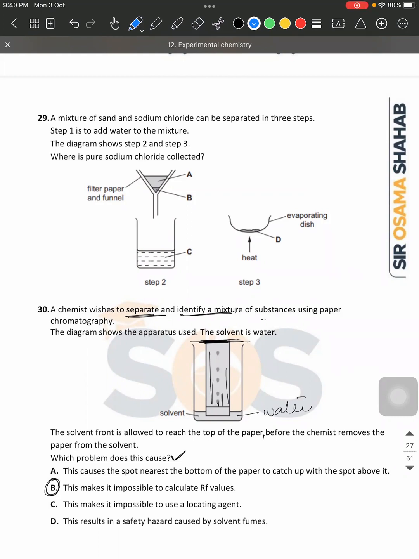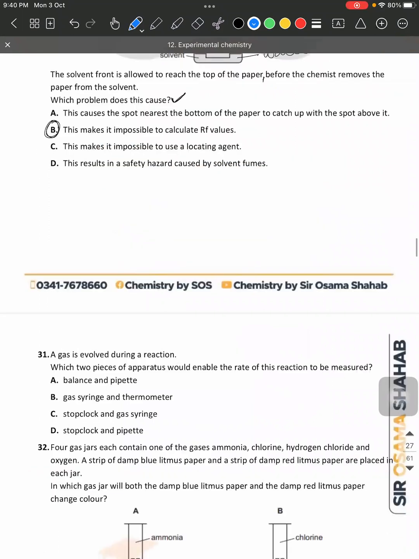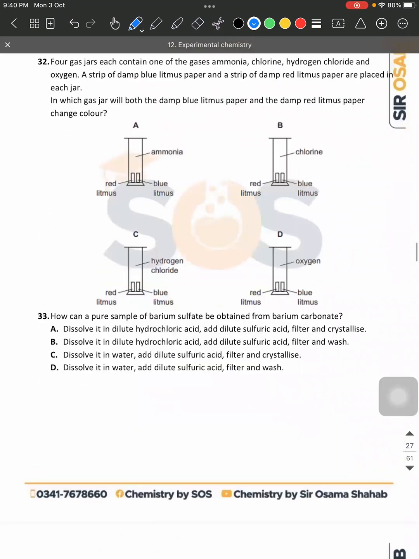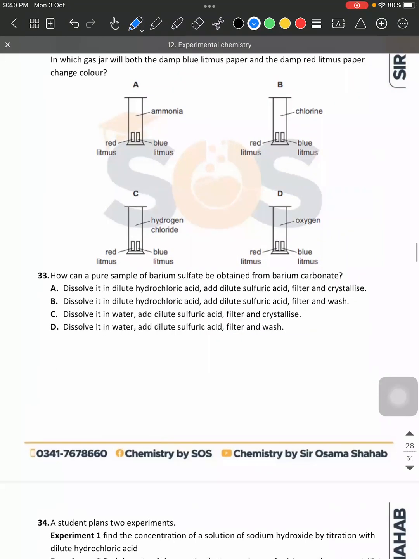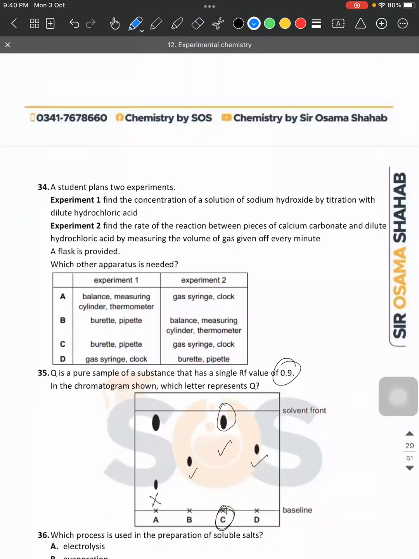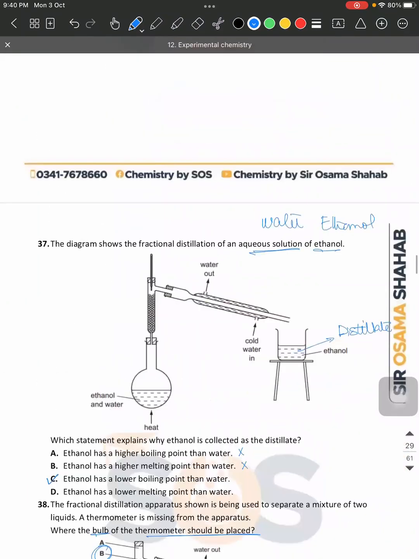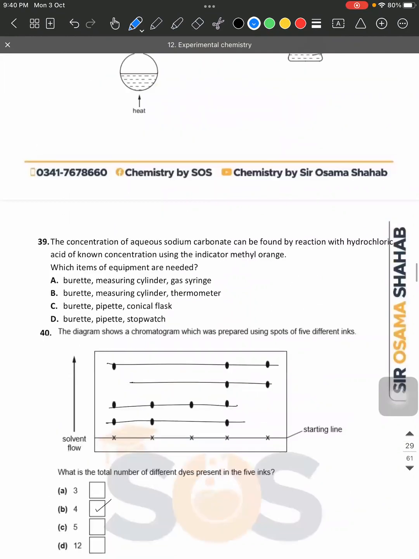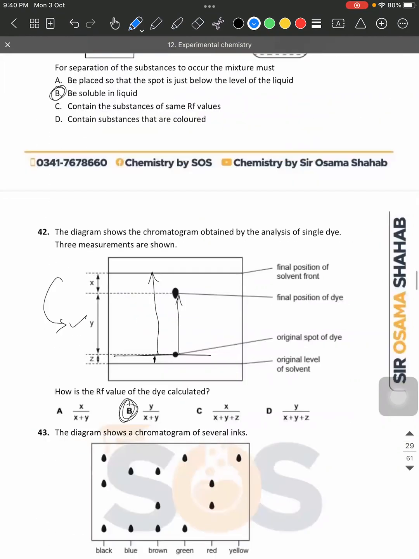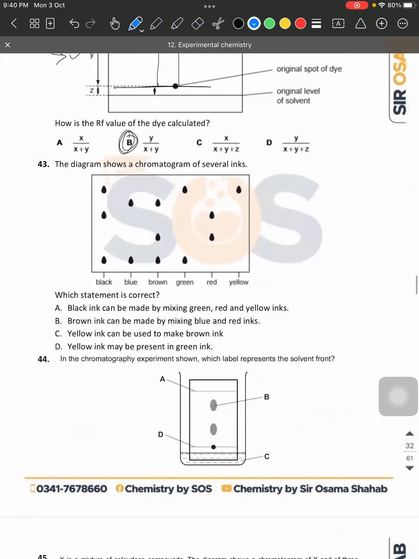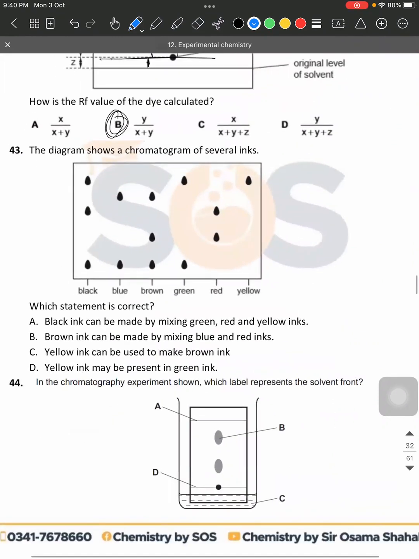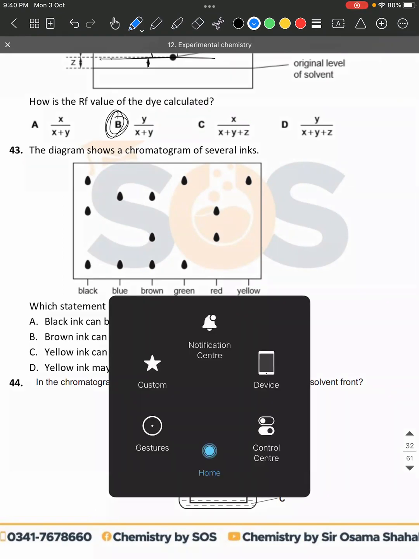Yes sir. Okay. Then over here we have few more questions. Right. We already did this chromatography one. This is actually soluble salts. Leave this. We already did this. Chromatography, we already done this. Yes, bacho. Can you solve MCQ number 43? Sir. Yes. Just try to solve this. MCQ number 43.